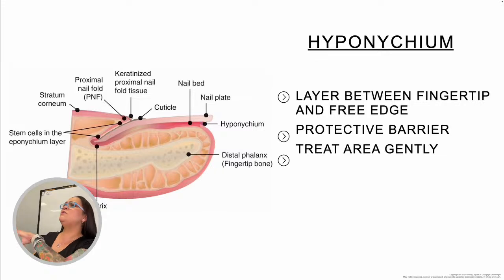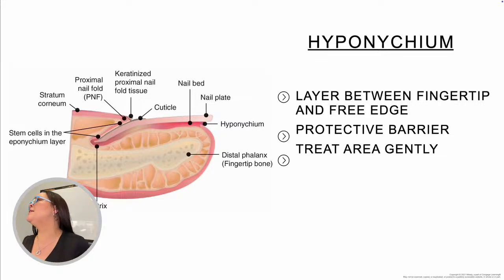Because you guys got to work on Shayla last week with the sculpted nail. You notice she has that high skin up underneath her finger. If you push too far back with the form, it's going to hurt her, right? And some people don't have one at all, and that's a nail disorder that we'll get to in a minute. But that hyponychium has a purpose, just like the cuticle, okay?